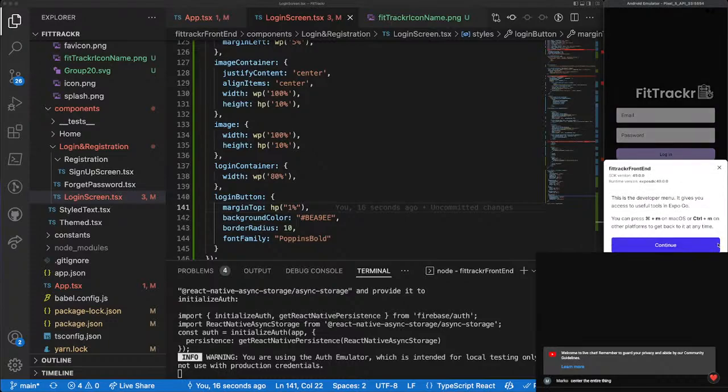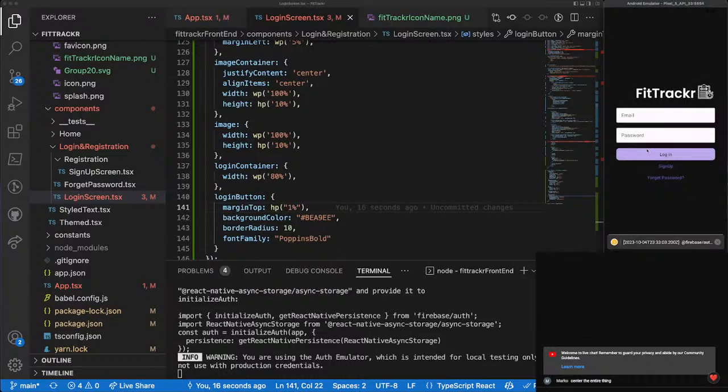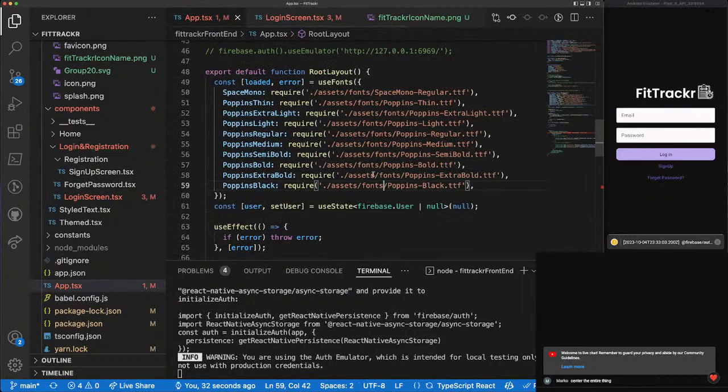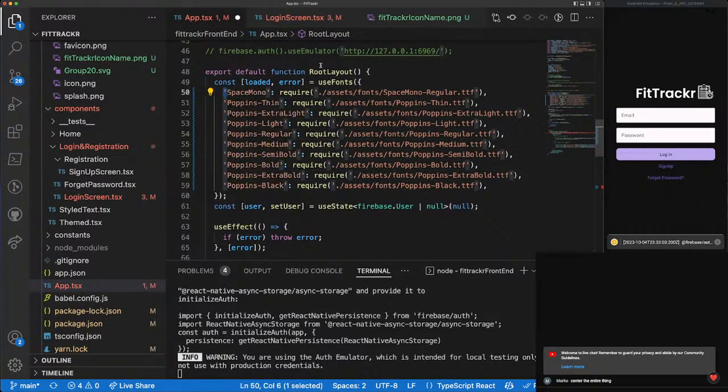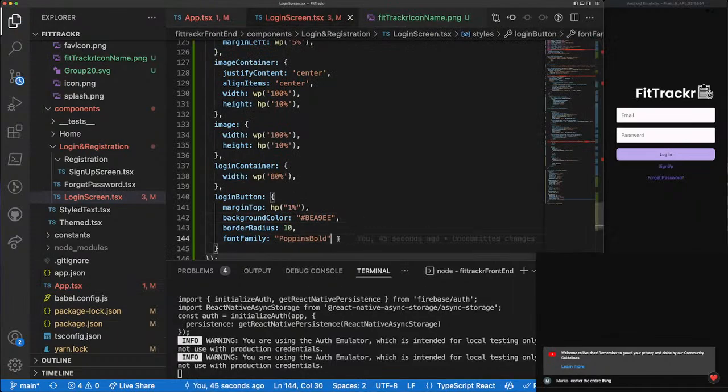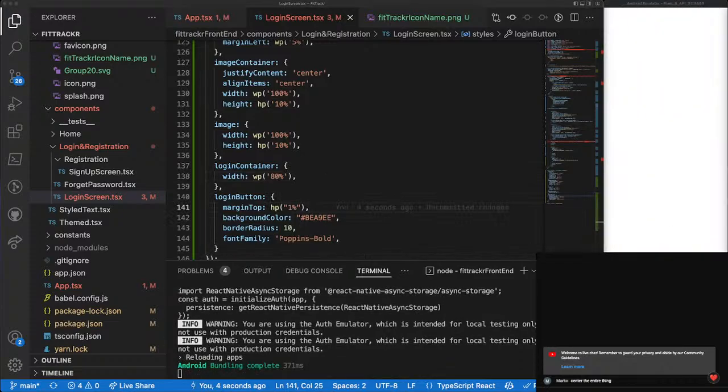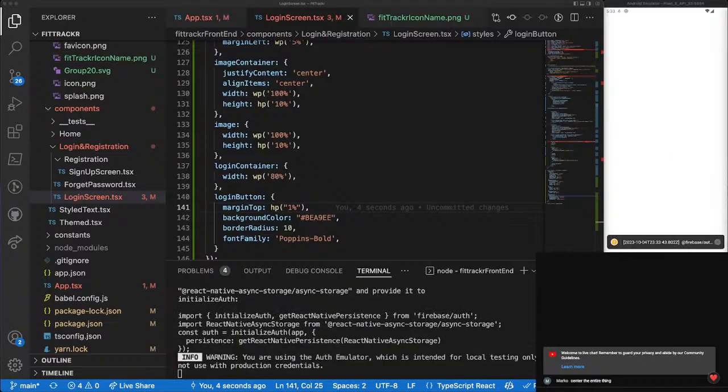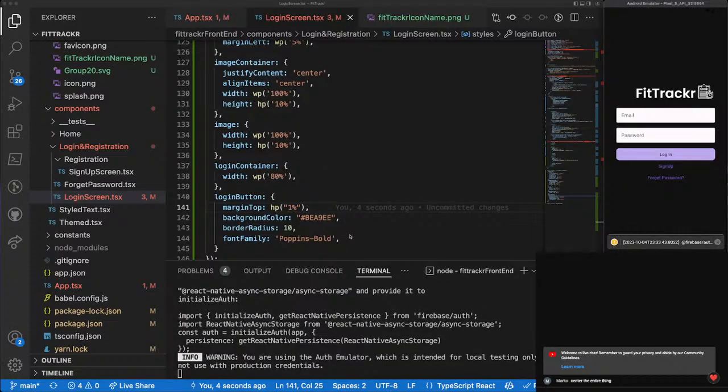Okay, so it still didn't quite work. So what I'll do is revert the changes that I've made, like so. And let's go ahead and copy this. Sorry, save that, and then inside of here, we'll just paste it, and we'll call this to be bold, like so. Save it. Did that work? Reload the app. If that doesn't work, then we'll try something else out again. Okay, so that still didn't work.